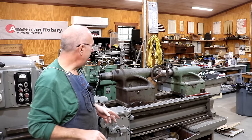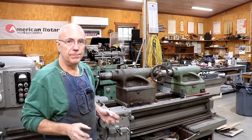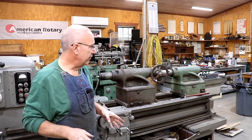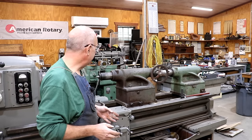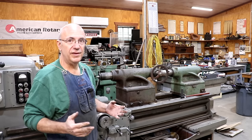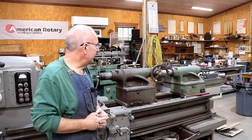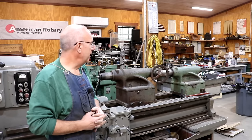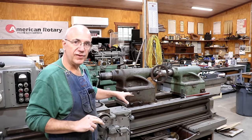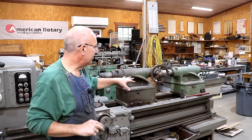Today what I want to work on is the tailstock on this lathe. When I purchased this lathe, it did not have a tailstock on it at all — I knew that when I got it, but it was a fairly nice machine so I decided to take a chance and see if I could adapt one to fit. The previous owner had two tailstocks he'd found that didn't really fit, and since then I've picked up two more tailstocks. Both of these came off of a Monarch lathe model 60 or 61 — I'm not sure which, but they both took the same style headstock.